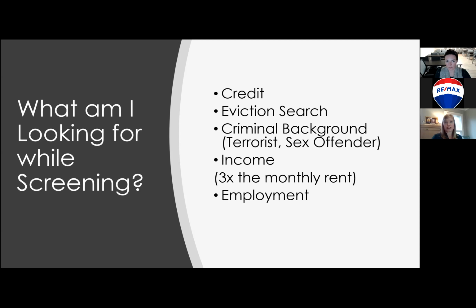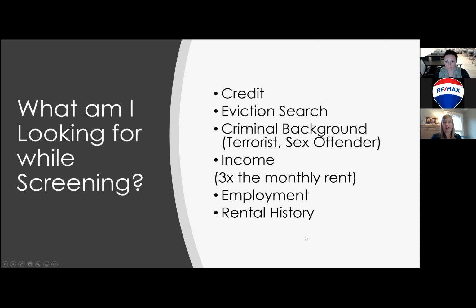Employment, you'll want to verify that they are employed, and that could be looking at pay stubs. We recommend getting the last 2 weeks' worth, or the last 2 pay stubs. That's generally a month of pay stubs. I like to see year to date when I'm looking at the pay stubs, so I know that they've been employed for a while, and I can average what they're going to make monthly if the salary isn't consistent.